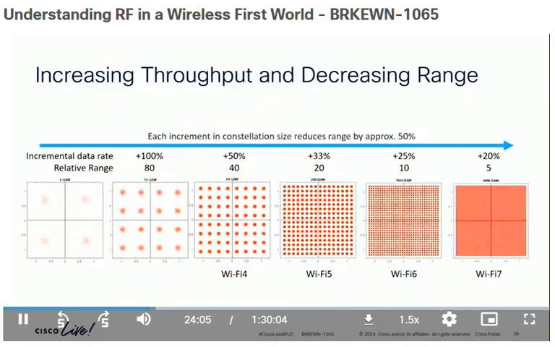And this is what we've seen with every iteration of the wireless standard. I improve my modulation scheme, which gives me an increase in my highest data rate, but even that has decreased over time, right? So it's not like I'm getting a doubling with every iteration. Moving now to Wi-Fi 7, I'm only getting a 20% boost. But I'm also decreasing my effective range for that highest data rate by half.